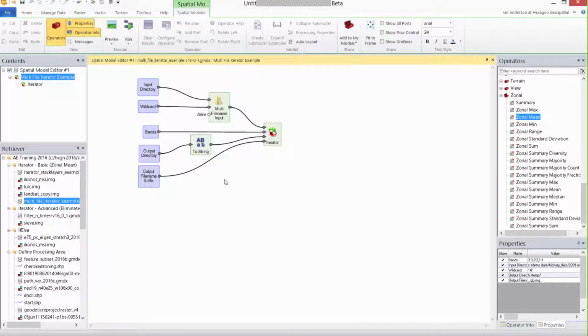Another example does a thing a little different. This was asked for actually by one of the sales guys a couple of weeks back, that they wanted to go through a directory and basically do an operation to every image they find in that directory. And actually it doesn't really matter what the function is.